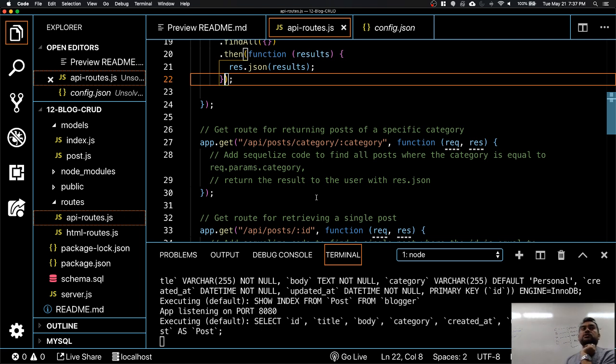Which function are you guys using? Find all or find one? For the second one, why find one? Find one will give you one record. Can you be sure that this should return you one? You don't know. So find all with a where, just to be sure. For sure, if you're passing an ID, like when you're deleting, I know for sure. Otherwise, better use a find all with a where clause. The category is a string basically, right? It's not an ID or anything. It's just a string. But if you're sure, yes, then use find all. Oh, sorry, find one.